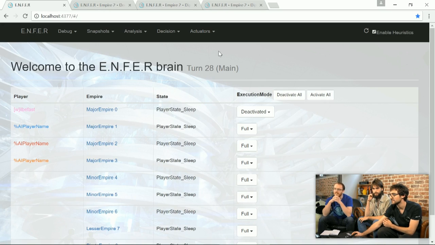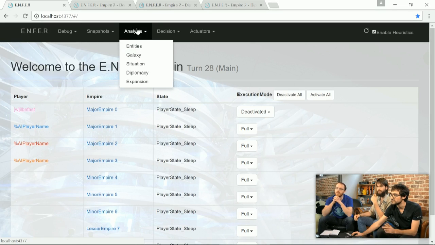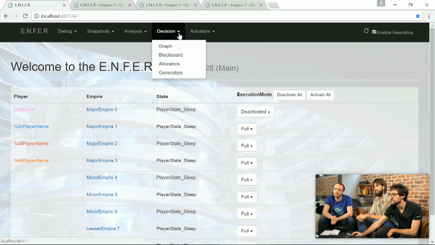Yeah, like François said, these are actually the tools we use to create the AI. So they're pretty in-depth, and we're going just for an overview right now. The first debug tab is mainly tools that the developers use for performance issues, so the programmers. The snapshot is the data that the AI reads from the game: the buildings, what kind of gains they give, what kind of feeds, stuff like that. And then the analysis is processing this data into indicators that we can use to make decisions. And in the decision tab, this is actually where the decision is taken. The graph that Will is going to show you is there, the decision graph. This is where the magic happens.